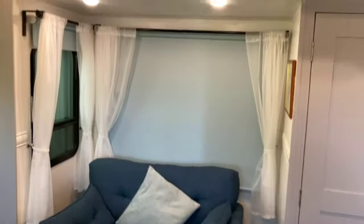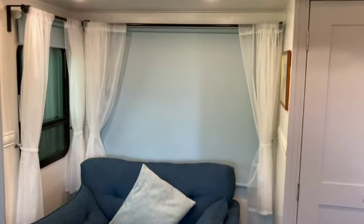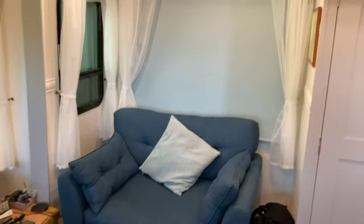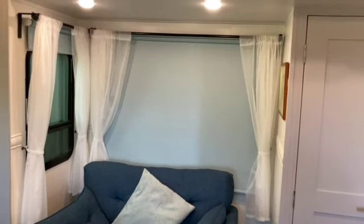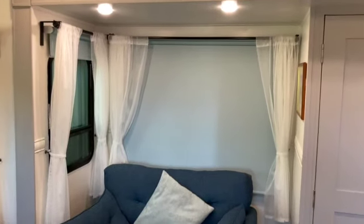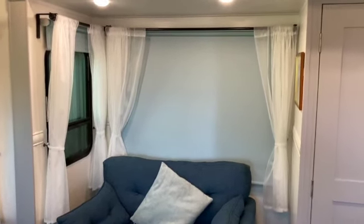We think about changing the blinds, the blackout blinds, which work well, but now they don't match up with anything else, so we might change those to a darker blue. And she's taken the pelmets off, which she recovered. A lot of work recovering them, and she's put these voile curtains up.